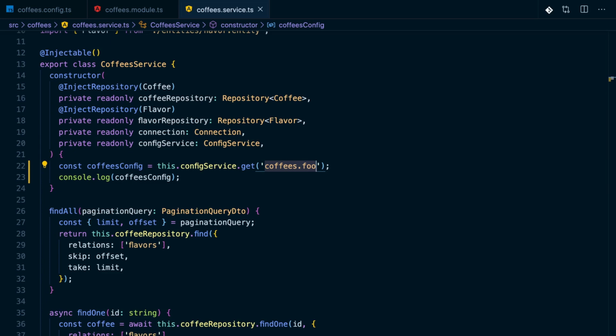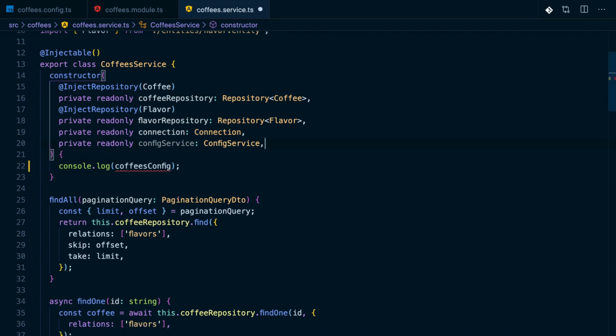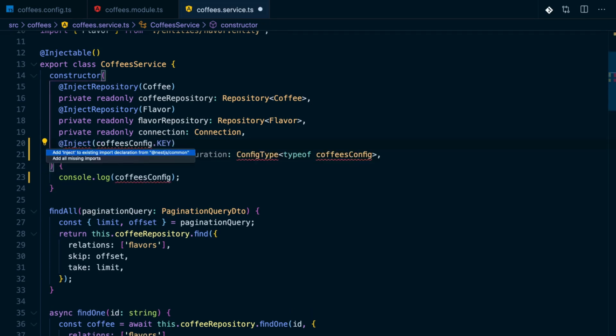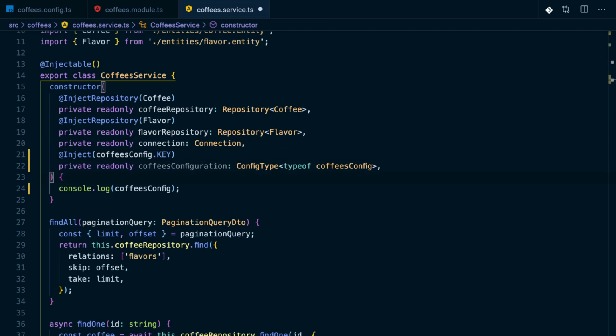When dealing with these configurations, it is a best practice to inject the entire namespace configuration object directly. Each namespace configuration exposes a key property, which we can use in order to inject the entire object to any class, register it within the Nest container.